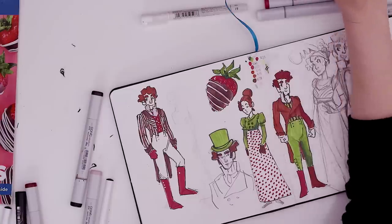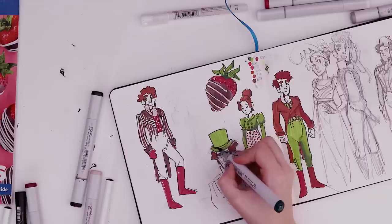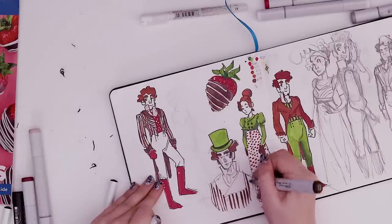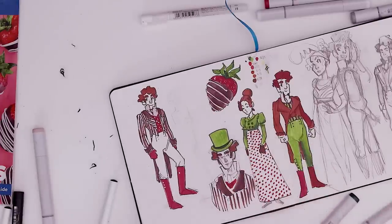Do they have any sort of designs in their top hats? Like anything? Like a little, maybe like this? Let's just throw in some stripes, so I can kind of get a better feel. And his red vest thing peeking out from under there. Creating some color sketches, basically.